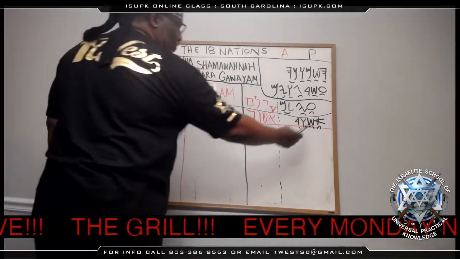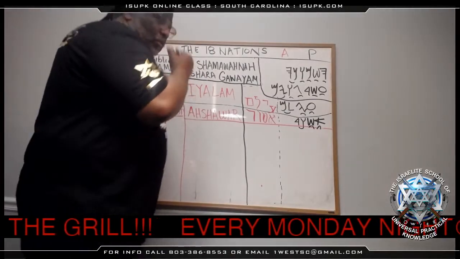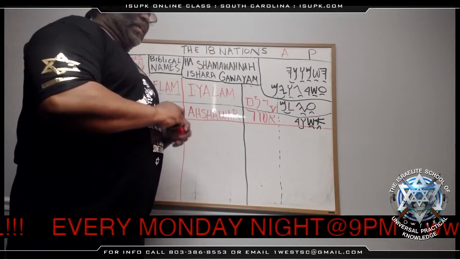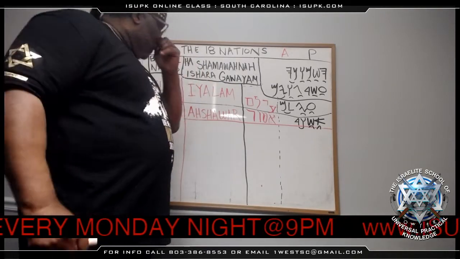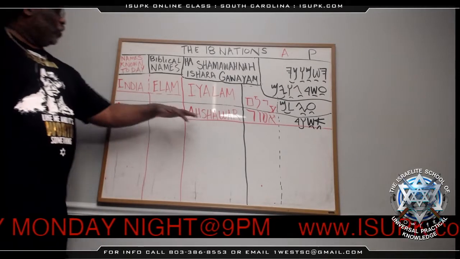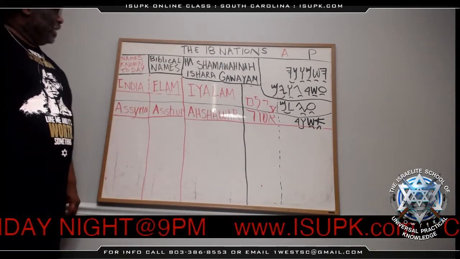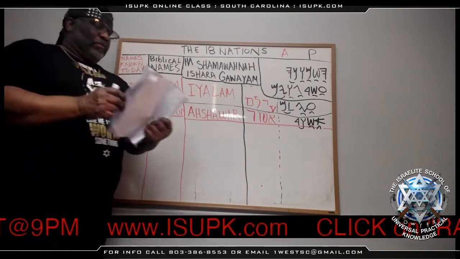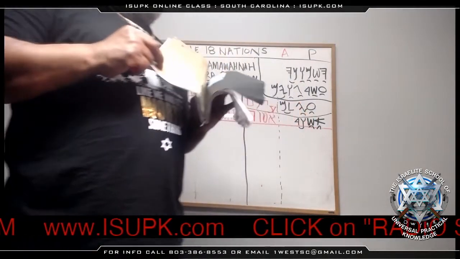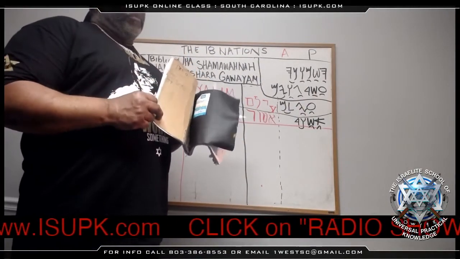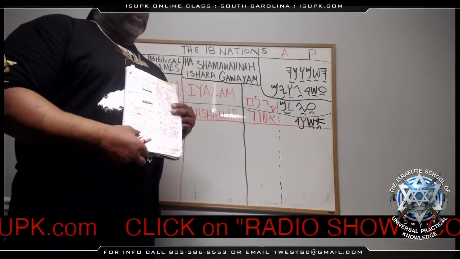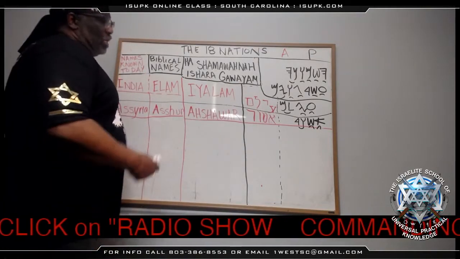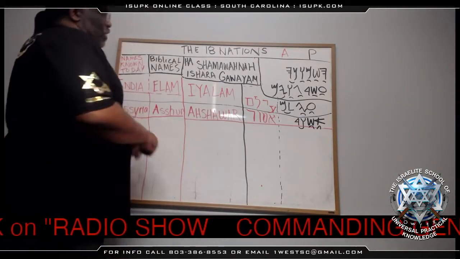The paleo, like I said, has connectors. For Trooper Adrian, glad to have you in class from Charleston. Always good to have the sisters in class too. All right, checking in from Charleston, South Carolina. And Adrian, to reiterate, you already know our alphabet. What we're going over is the 18 nations. This would be a good lesson to write down in your book, like I do. Even though I'm an officer, I'm still learning until the day I die. I.S.U.P.K. till the day you die. You can always grab a book, like I'm doing now, write down your notes, so you'll have a great understanding when you get ready to refer back to it, especially the alphabet characters, until you get them memorized.